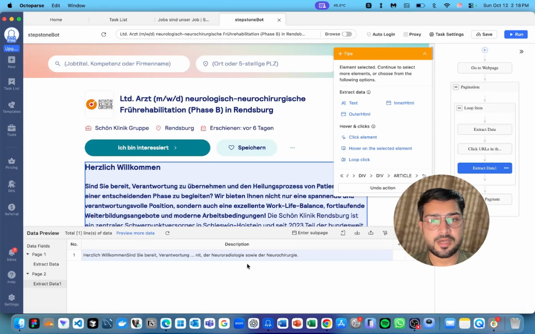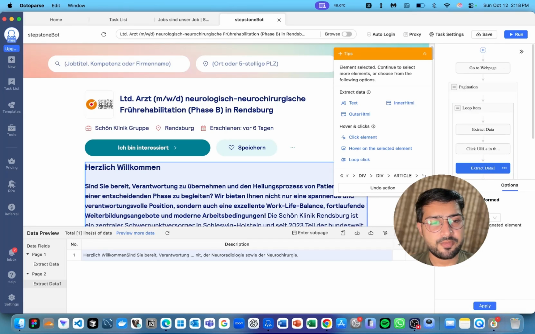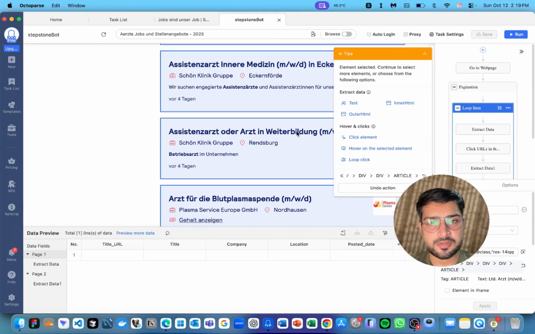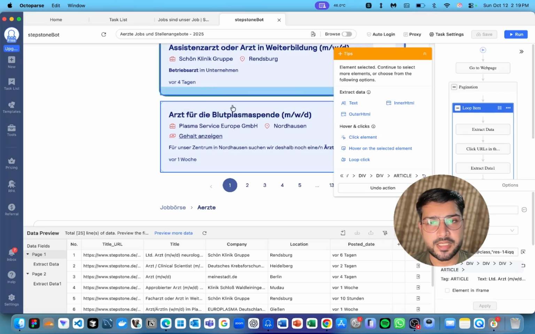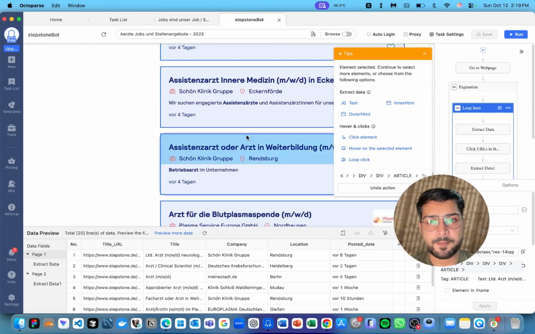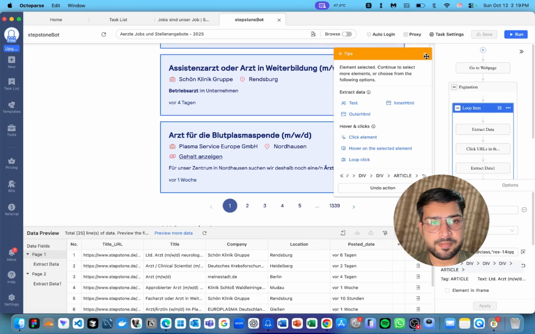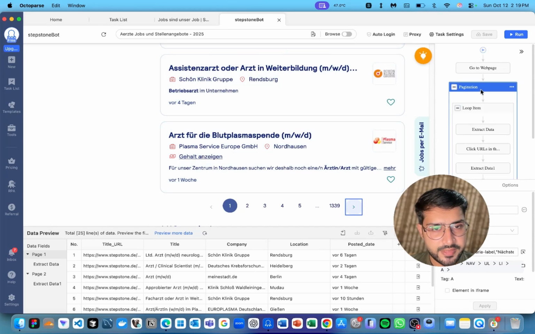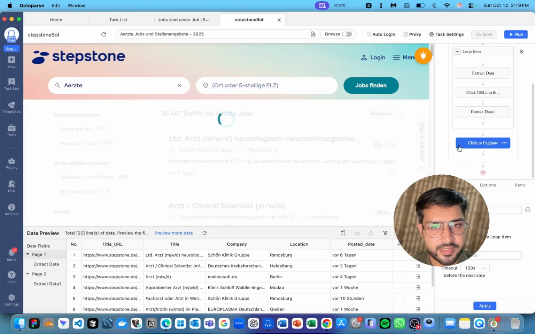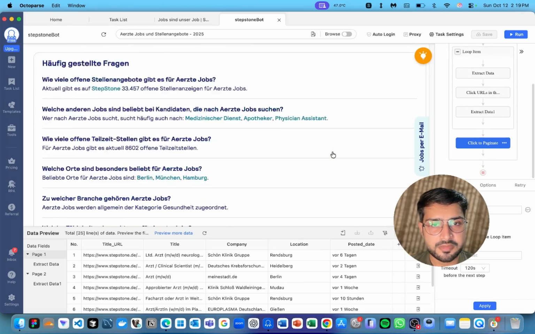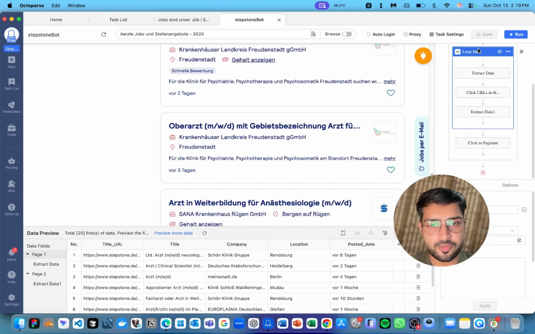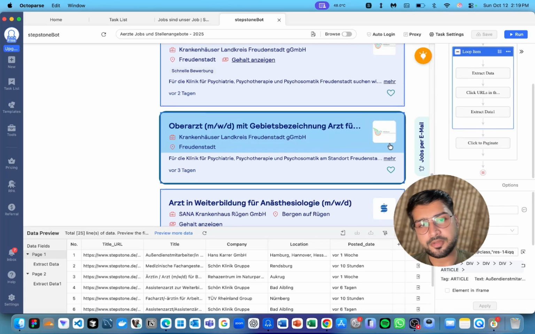Now one thing is remaining. We need to click on extract data, click on options, wait before action, and then set the time to 2 seconds. That's usually sufficient for us. Now if we click on loop item, we'll go back to the main page, and we can see it's taking all the listings here. If we need to go to the second page, pagination is also done. If you click on paginate, you can see it's going to the next page as well. And if you click on loop item again, it's selecting. So it will now keep going in the loop.